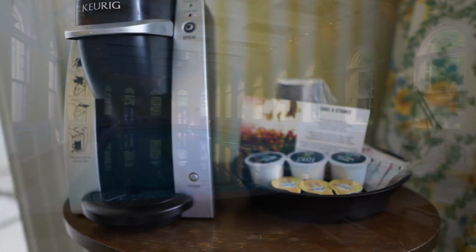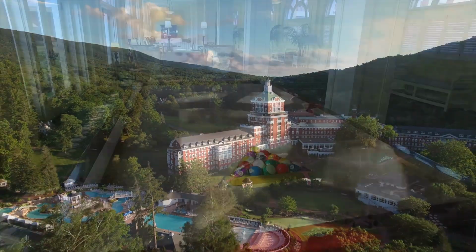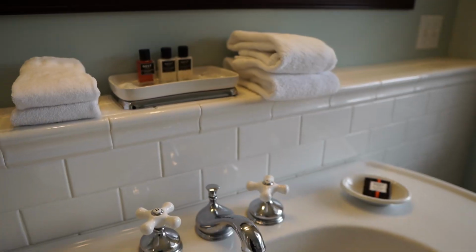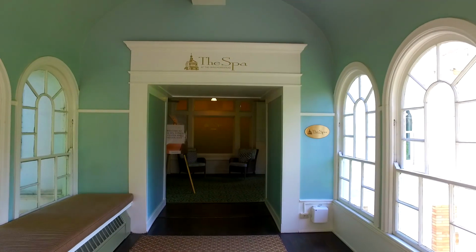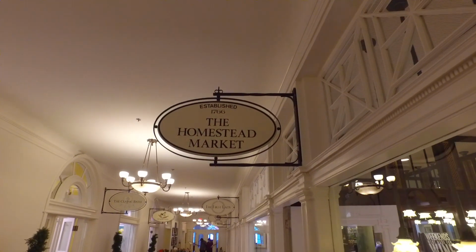And I think that the thing that attracted me so much when I was looking at coming here was the fact that none of the amenities are afterthoughts. They're all part of the overall experience. They're woven together to create what I really believe is the Homestead experience. Well, speaking of the amenities, those hot springs are still a very vital part of it and part of your amazing spa experience here. And that is one of the unique things about the property.